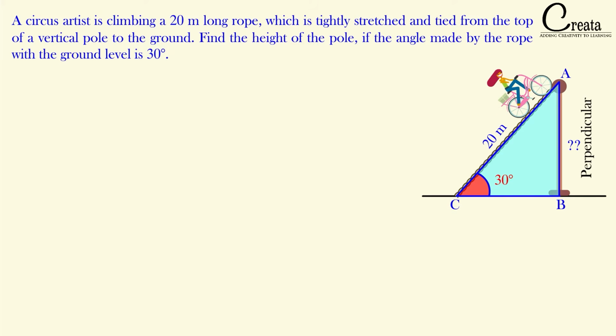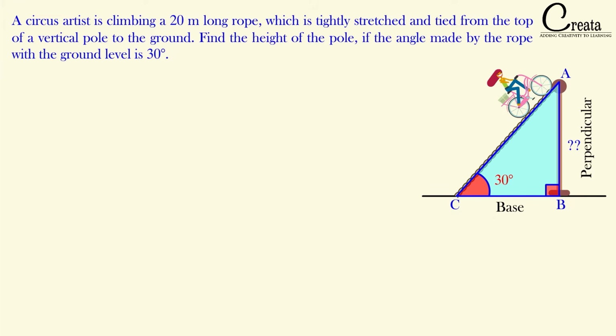Further, hypotenuse is the side which is opposite to 90 degree angle. Angle B is the 90 degree angle. So AC is the hypotenuse for this triangle. And the last remaining side BC is the base for this triangle. Got it? So we got all the 3 trigonometric sides for this triangle.